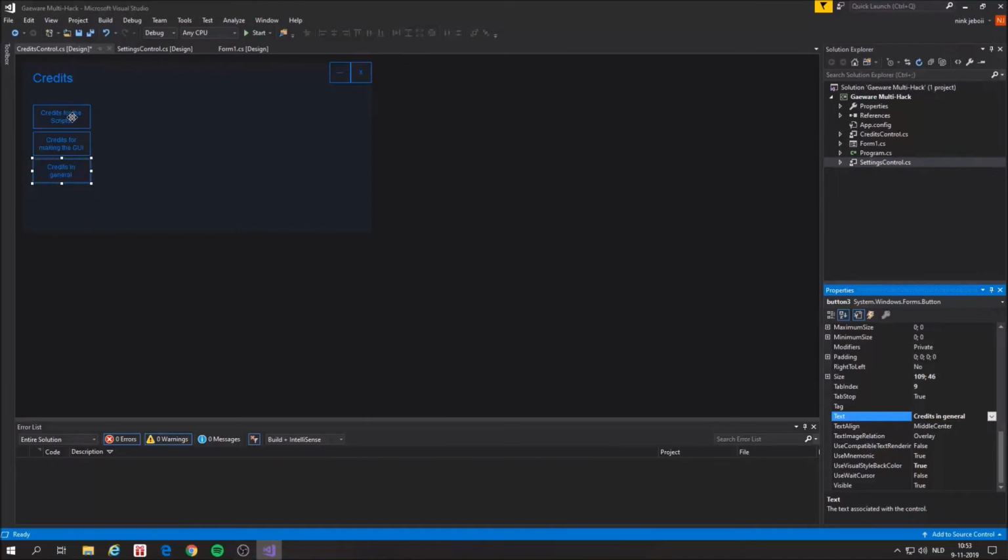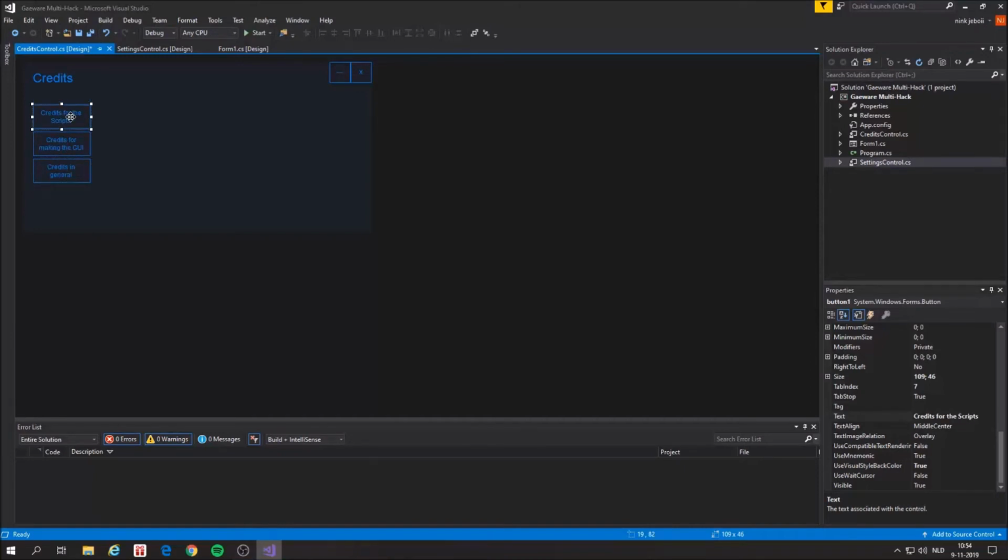And of course, I'm not going to use very many buttons because I don't need them. I didn't want to make a cheat for you. It wasn't my idea to make a new cheat. It's just so you guys learn how you can make your own cheat.